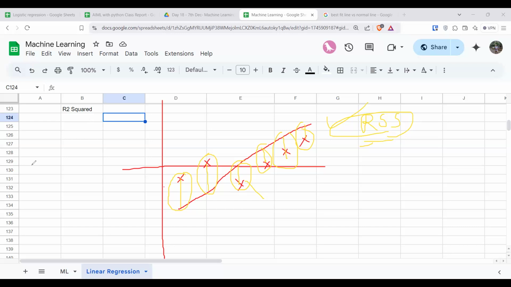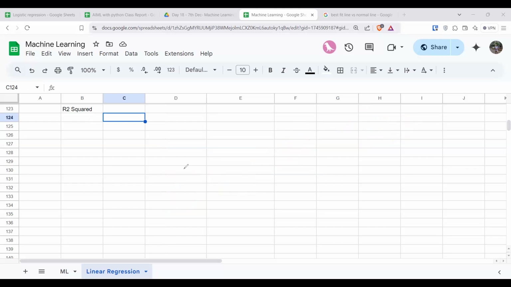But what about total sum of squares? What we generally do is, this is your line. This is the average of the data, suppose it is 7.5 crores, right? And you have data points here, here, here, and here.